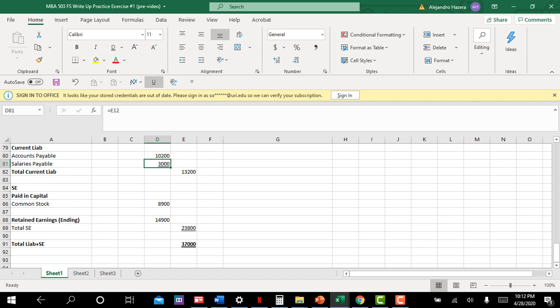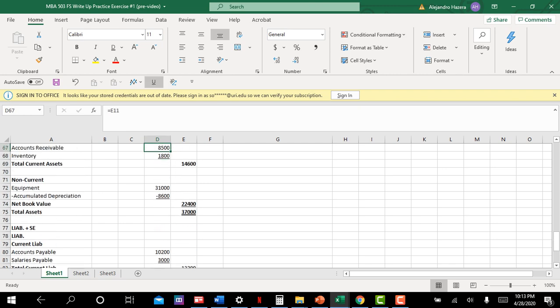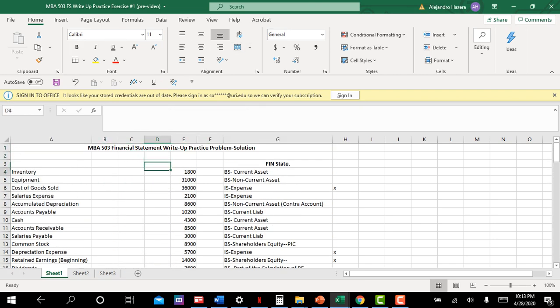This should help you because I'm going to send you the worksheet and post it on Brightspace. So together with the class, this should give you a hint regarding some of the homework problems. I think there's one or two homework problems that say preparing financial statements with raw data. This example is very close to those homework examples. I wanted to give you this now because I noticed that the chapter covers making financial statements with raw data, and all the raw data is here. And just to make myself feel good, I'm going to finish by marking all these X's. I did, in fact, consider all these accounts somewhere or other.